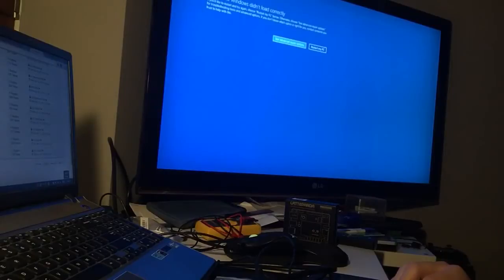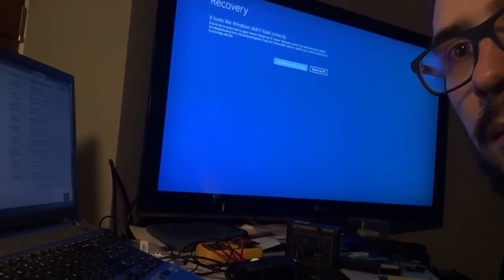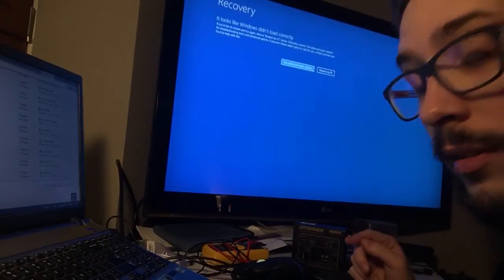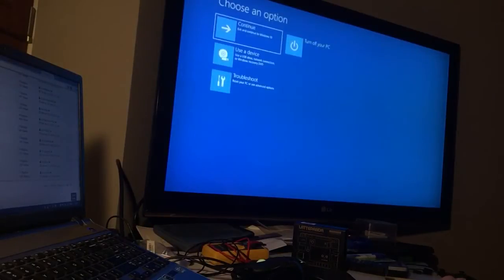So it looks like Windows didn't load correctly. Tell me something I don't know. Recovery. I didn't even start it once. It's already in recovery. So restart my PC or repair options? I don't know. What are the repair options?